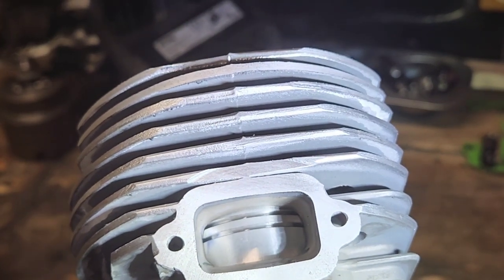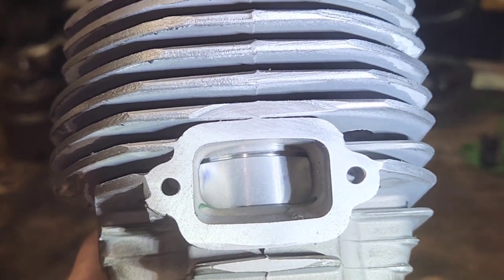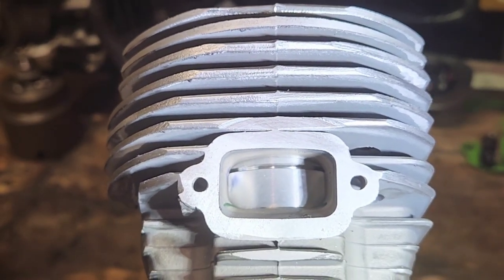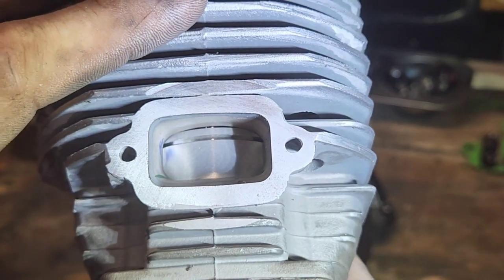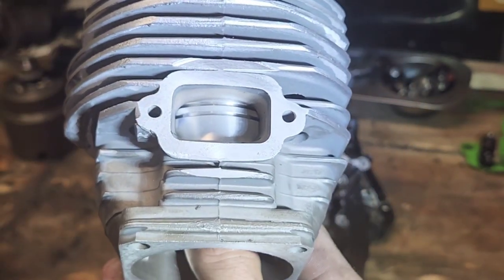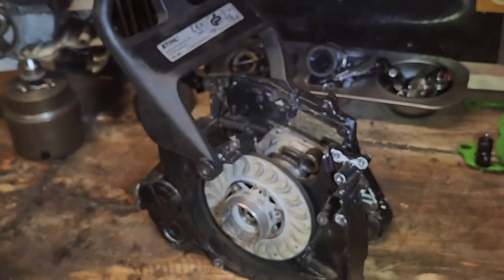A 200T — when the intake starts to crack open, your top ring is barely above the roof of your exhaust. That's why I've said in the past you don't want to lower your intake on a 200T or raise your exhaust. A 200T is so close right out of the box that if you do one or the other too much, your ring will be below your exhaust roof and you're screwing yourself. That's why you can't just take a saw, lower the intake automatically, or raise the exhaust automatically — this is so important.